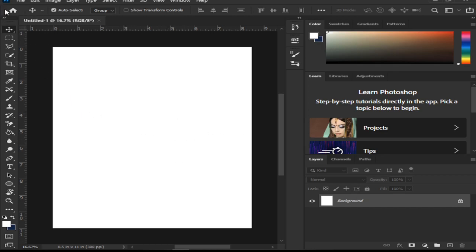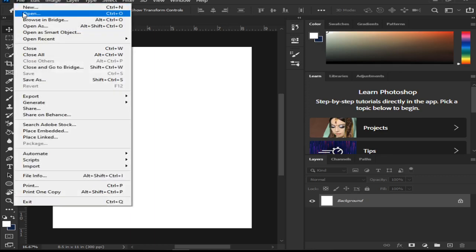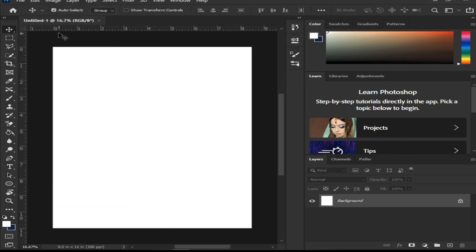So the first thing you do when you get into Photoshop, you want to open up a design or a document or whatever you want to open, or you could just go ahead and start creating something. But me, I'm going to show you how to open up a document. You would just come here to the top and click on File. You can either start a brand new one just like this, blank, or you can come here to Open, and you would then open up a different tab.